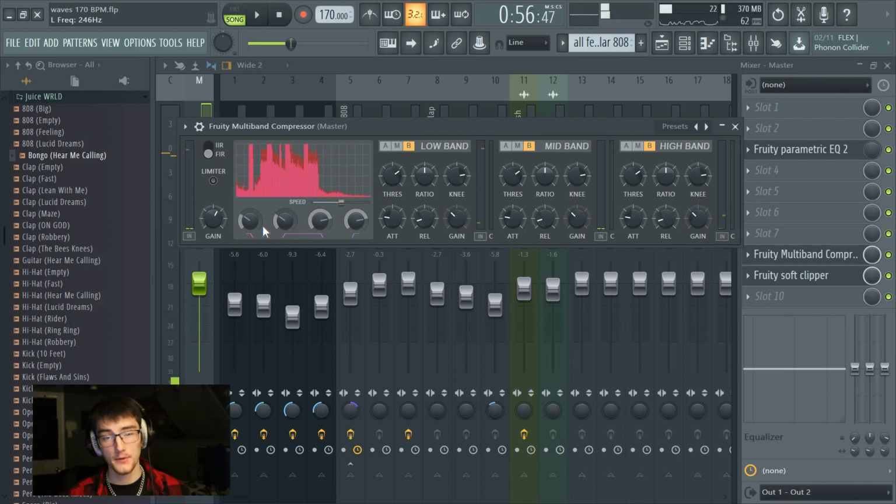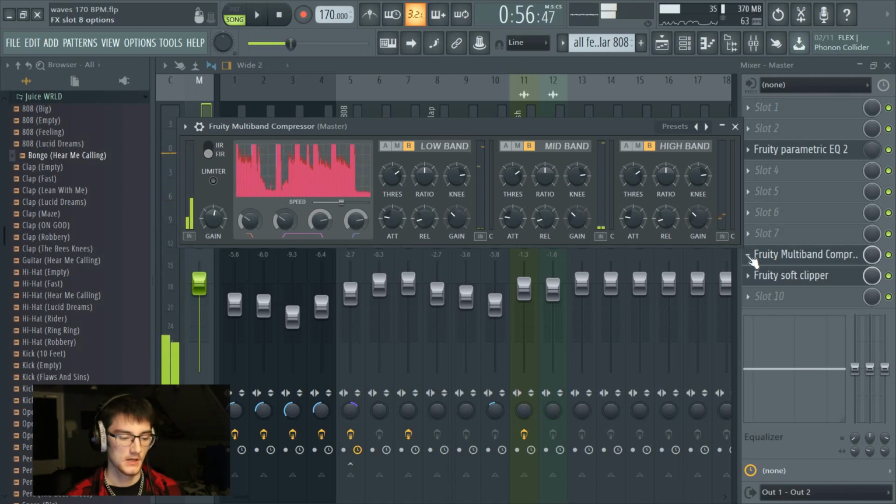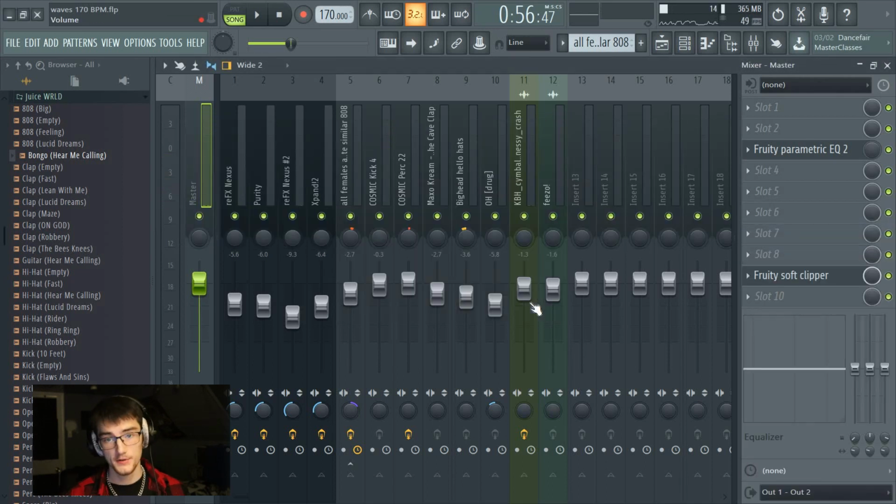So that might sound a little muddy. It depends on the track that you're working with, but that'll just give it some added volume. A lot of times I'll turn the gain down. And that doesn't sound bad, it makes it slap harder, but I am just going to delete it because I didn't do that with the original mix.